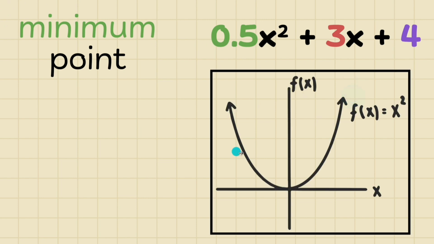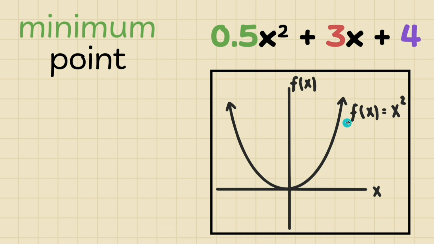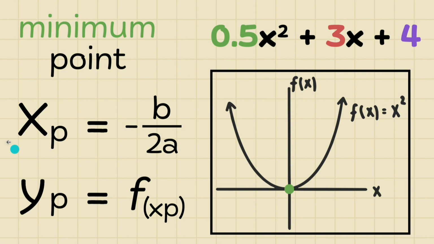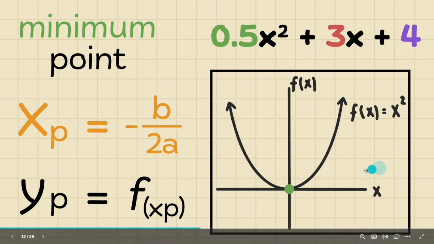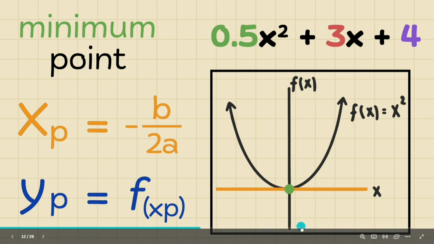And so the graph would look something like this. This is a parabola that is going upwards to positive infinity, and it has a minimum point, which means there is a lowest possible value it can be. To find that minimum point, we would need two equations, the xp and yp, as I told you before. Here there is xp, which this formula gives us the x coordinates, which is the horizontal side of things. As for the yp here, it gives us the height, the amount of vertical upper or lower this point will be at.